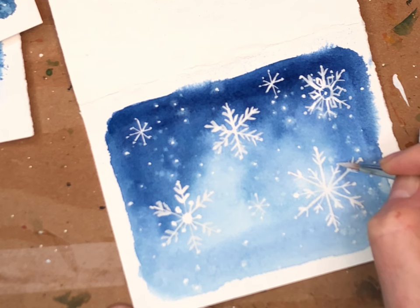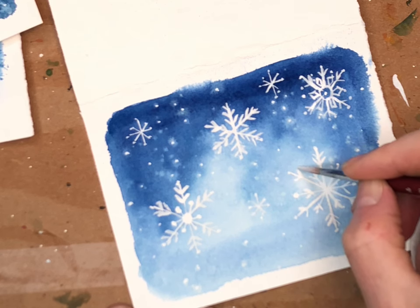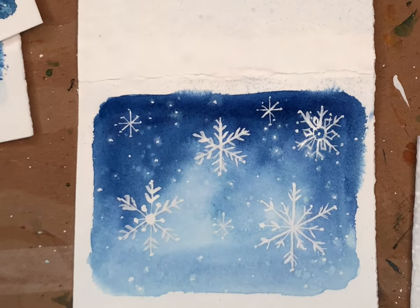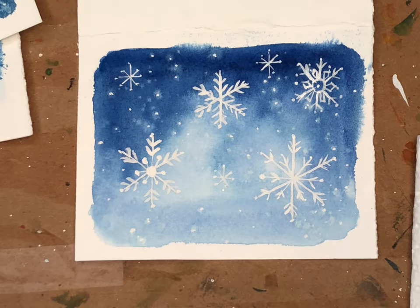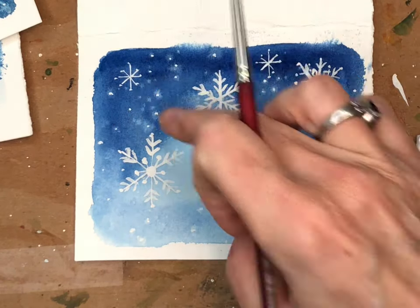I probably could paint a million of them. And I could draw a million of them. But, you know, I've been drawing for a long time. So, look, how long did that take? Really? 2 seconds? I don't know. My lighting, I might be a little bit off. So, to show you, see, that's very light in here, and you can't see much of the snowflakes. You'd see more here. Maybe I would have done a bigger one here.